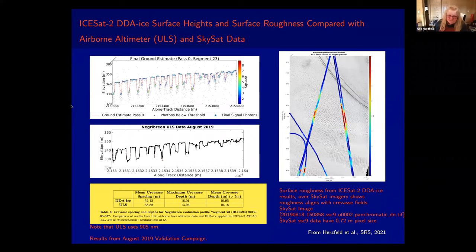And then some of these single photons here can be forward scattered in time. So they may not be, that's more about understanding the sensor a bit better. But yes, that is a key question. So I hope we have the crevasse depths as good as we can. Obviously, you can't have someone hold a stick into a 30 meter deep crevasse. Some crevasses are actually deeper than the 60 meters we see here.